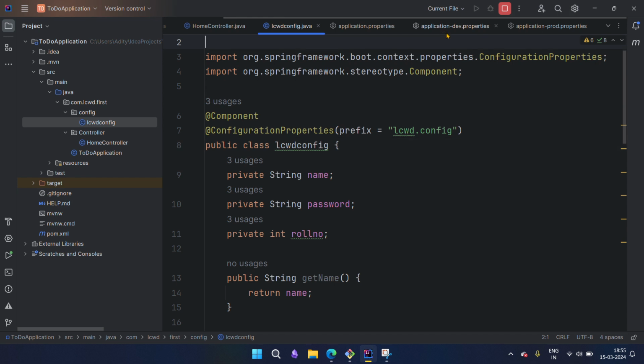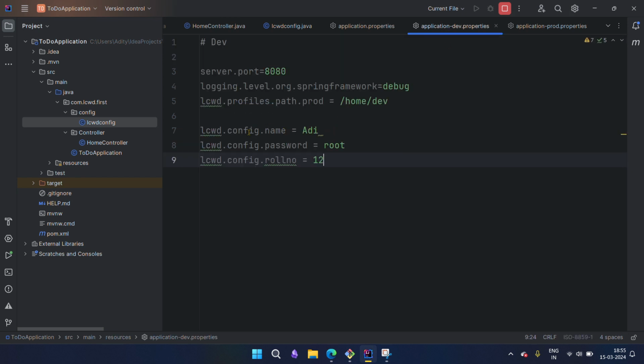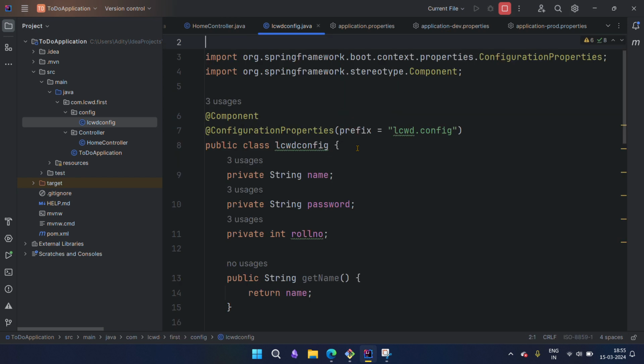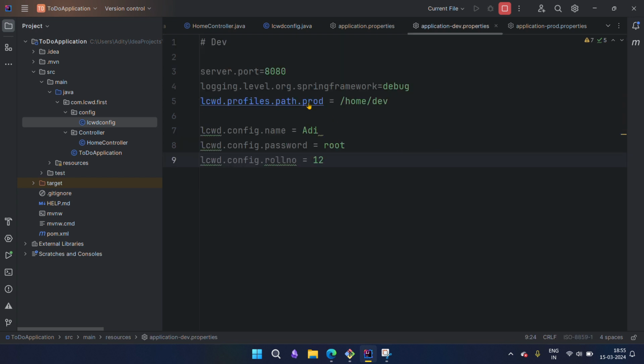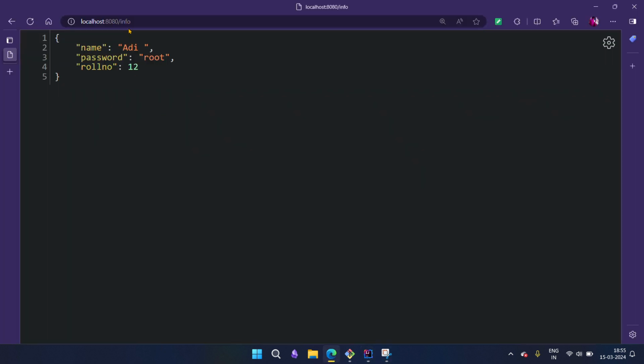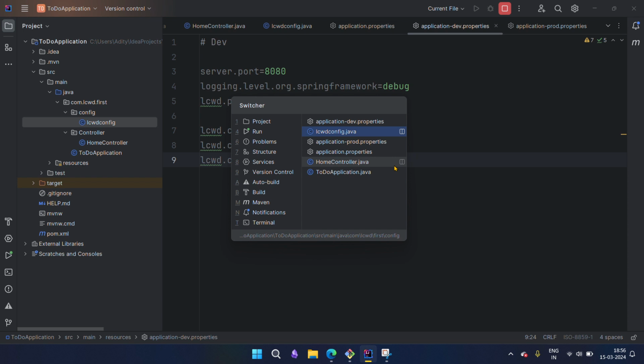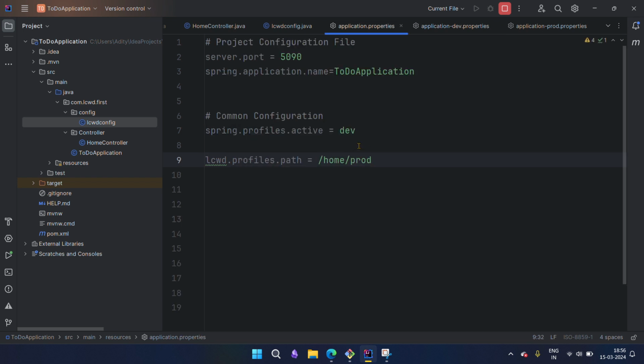Let's check our config. Port is 8080. Okay, so we have got our data.